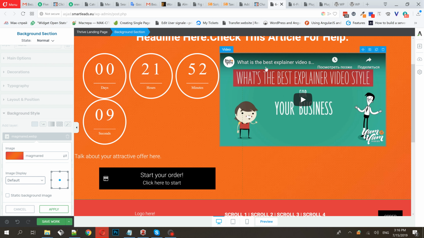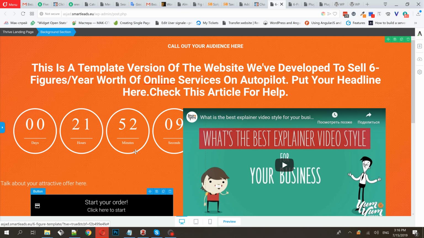It means that we can set it on repeat tile. So if we got some huge screen, it would repeat.